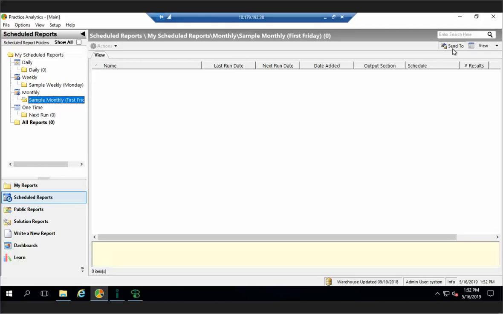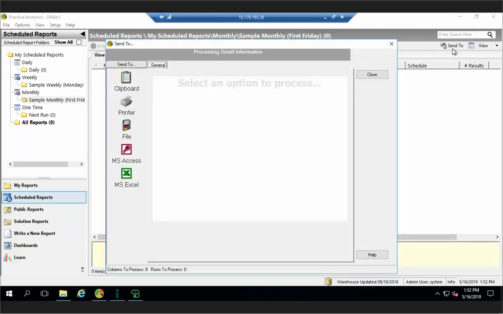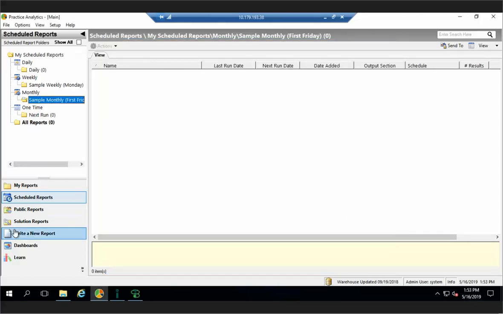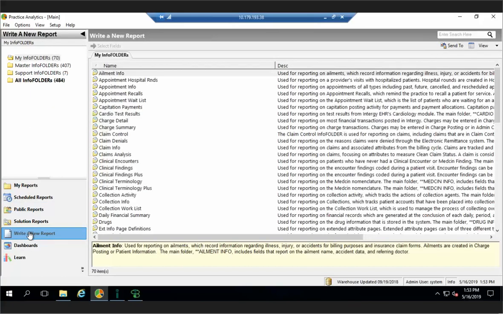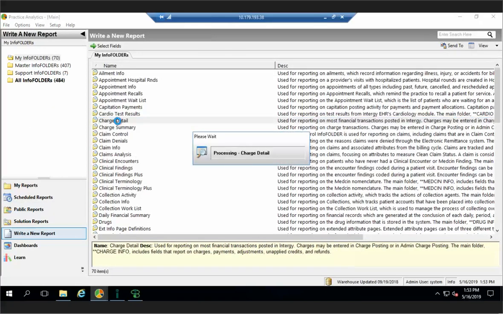And then you have the ability to send those reports out to individuals or to Excel or to Access. So you have different tools you can use in deciding what to do with those reports. In addition to the solution reports that are pre-built, and again, there are over 560 of those already available, you also have the ability to write your own report.